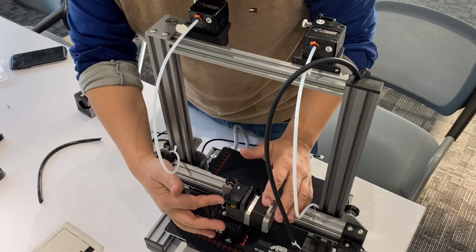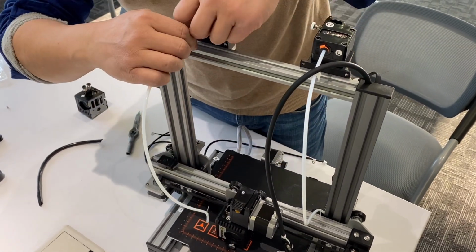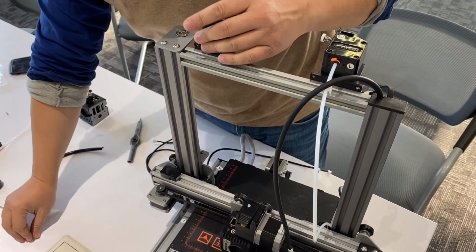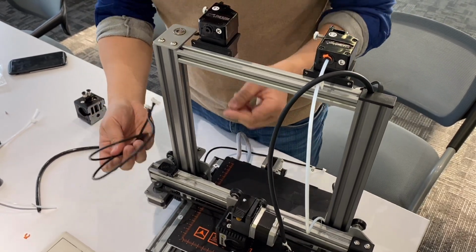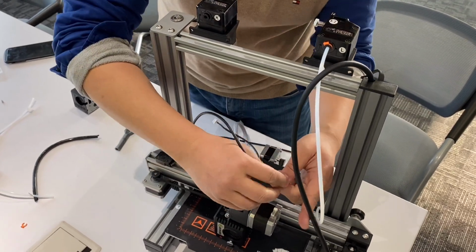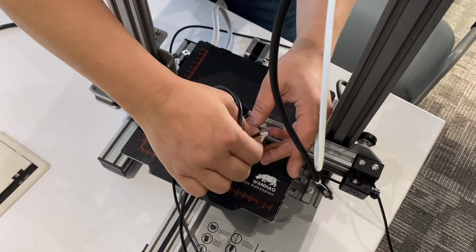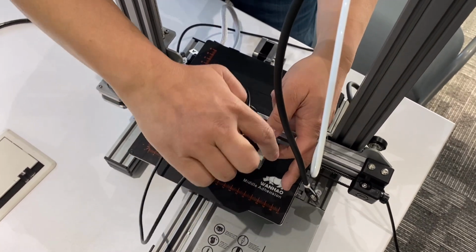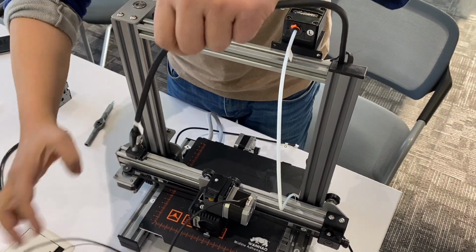So now we have already installed the direct drive. We need to connect them. We don't need this one, E1, and we need to use the motor of the E1 here. So insert the cable. Make sure you check the direction. Make sure it's correct. So now this one is okay.